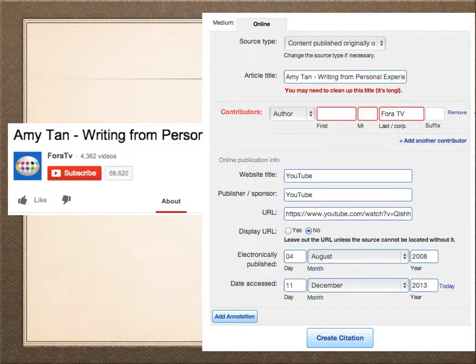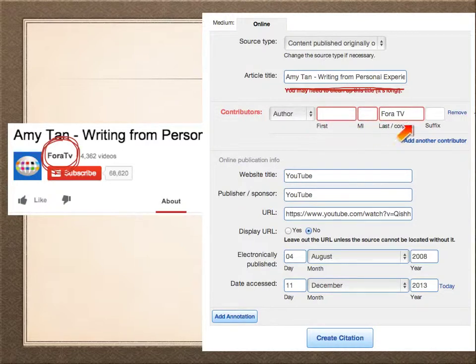As you can see now, it says you may need to clean up this title, but you can disregard that. That's not really a big deal. But the only thing that I'm missing here is my contributor. And if I go back to my page, I can see, for the most part, you're going to use the author or whoever is listed over here on a YouTube video, all right? And obviously, if it's a person with a first and last name, you're going to put them in right here, first and last name.